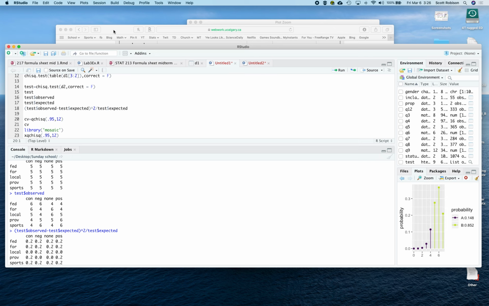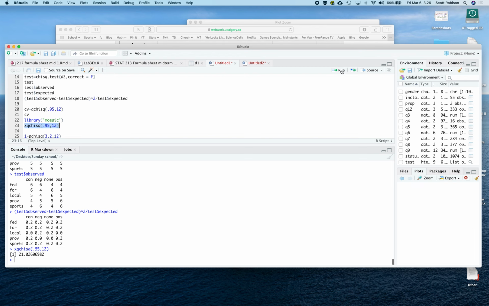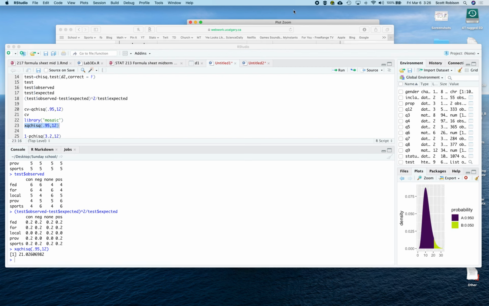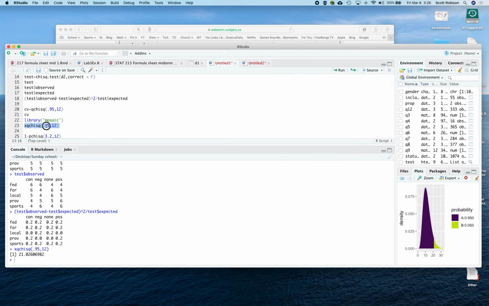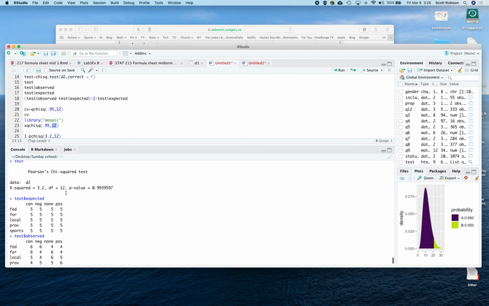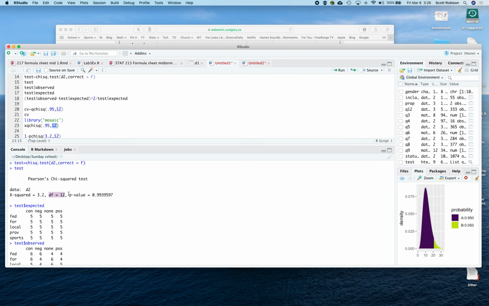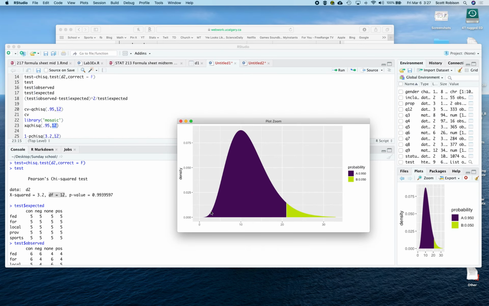The other thing that does show up on assignments is when the question will ask about a critical value. So let me just make sure that the package mosaic is installed and loaded. And then here I'm going to use this command from mosaic simply so that I can get a picture to share with you. Here, this is the chi-square distribution. I've used 12 degrees of freedom simply because the test statistic here has 12 degrees of freedom for this test of independence. And so this is what it looks like.